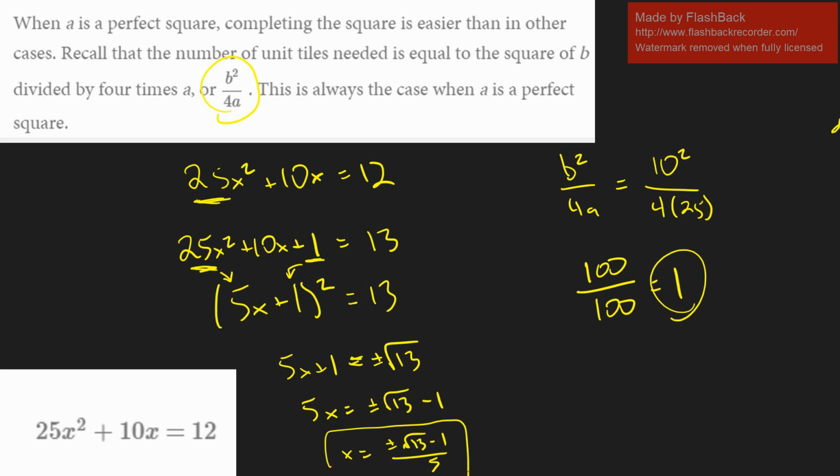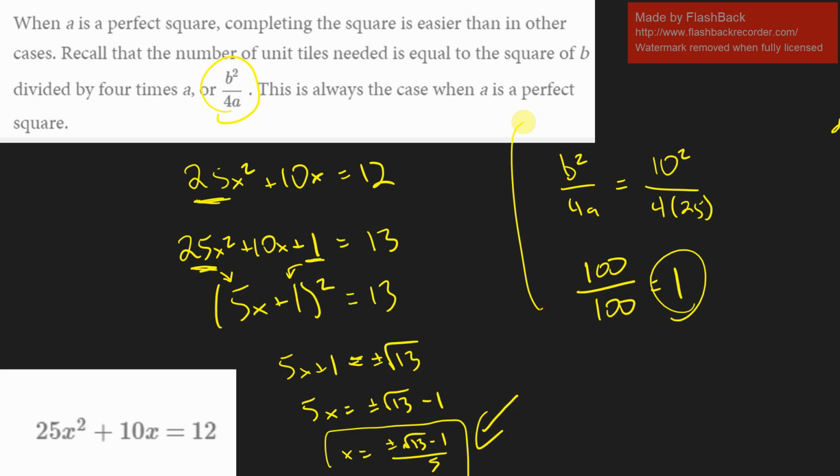Notice that I'm leaving it in this irrational form specifically because the square root of 13 is an irrational number. So for example, when I subtracted the 1, I didn't bother finding out what the square root of 13 is and then subtracting 1. I don't know what it is. It's irrational. So I'm going to leave it as plus or minus square root of 13 minus 1. Same thing when we divide by the 5. All we're doing is getting the x by itself, but otherwise we're not messing with the form. We're just going to leave the answer exactly like that.